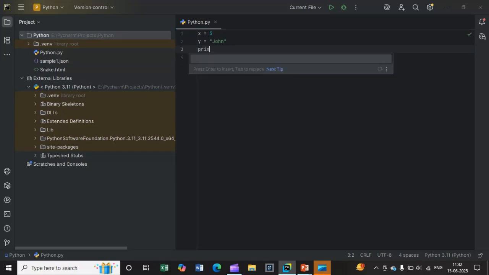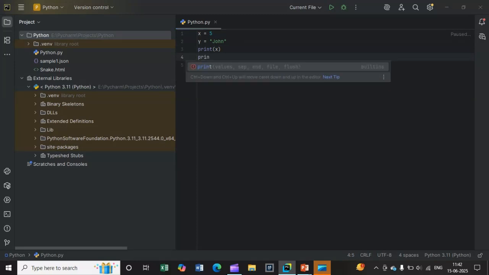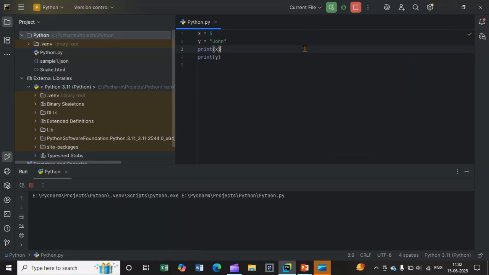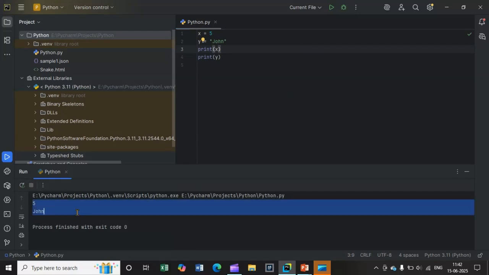Print x and print y. Now let me run it. So you can see here 5 and John have been printed.